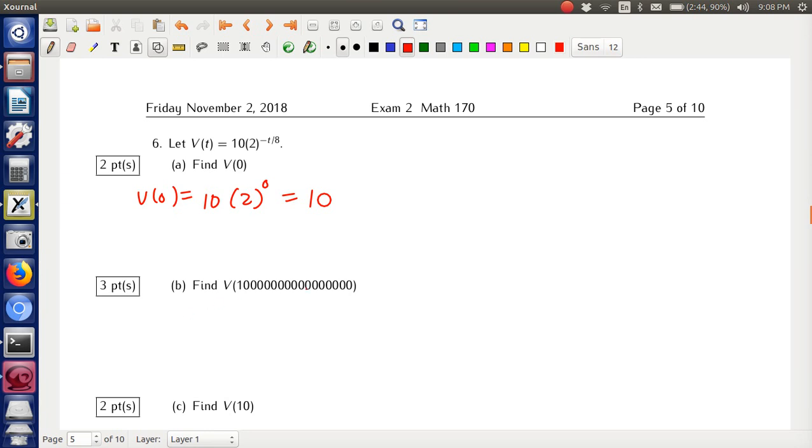So V of huge, this is kind of a joke because I picked a number that is going to overflow your calculator. If you count out the digits and type it in exponential notation, your calculator will take it, but it'll still end up telling you it's like 10 over 2 to the minus huge over 8. So I'm sorry, that minus isn't there. Yeah, so then it's just 10 over huge, which is essentially 0. If you just type that into your calculator, you also get that.